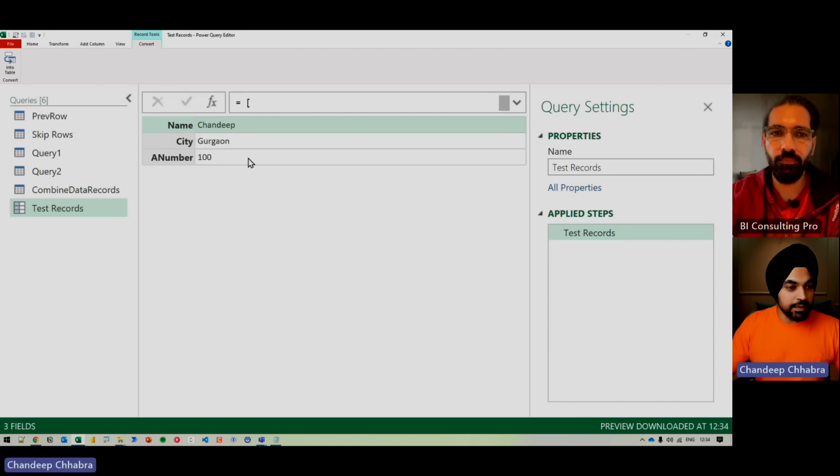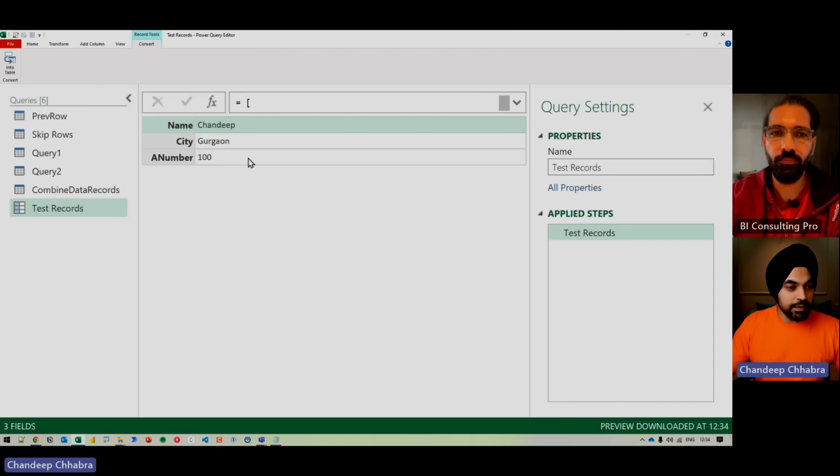What I want you to do is notice carefully the structure. So you have the name of the column, and here could be anything. This could be a hard-coded value. This could be a formula. This could be anything. So you need to have this particular structure in the square bracket. Name of the column, any value. Name of the column, any value. That's what we need to have in the square brackets.